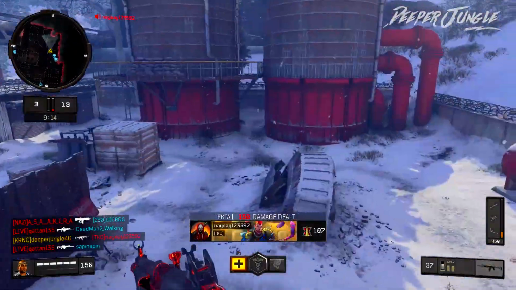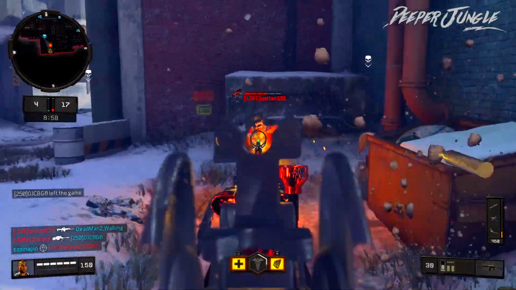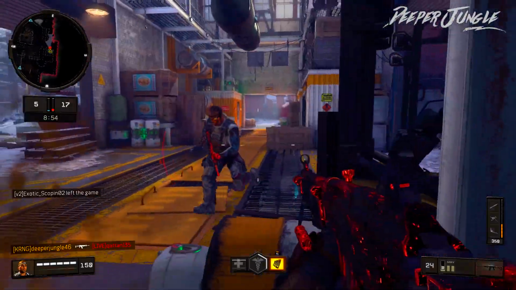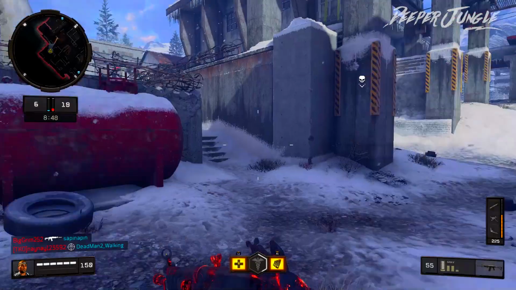And alright, that's gonna be another kill. It looks like there's gonna be another person over here. And alright, there we go, took him out. And he was using the operator mod on the Stingray. And that's another one. And he was using a flashlight shotgun.